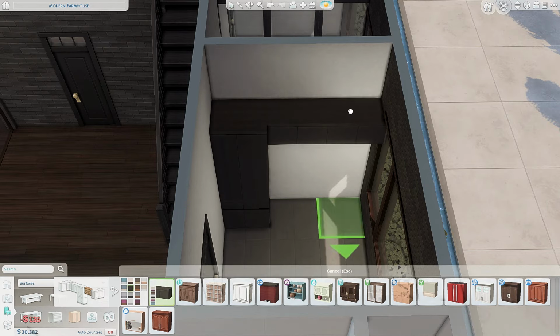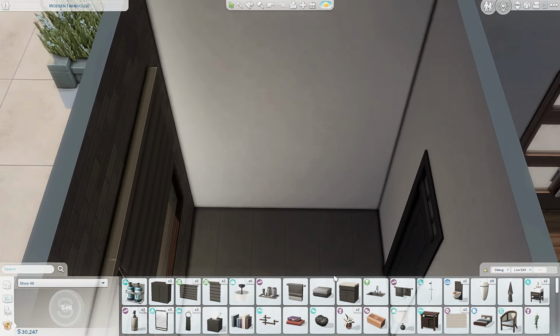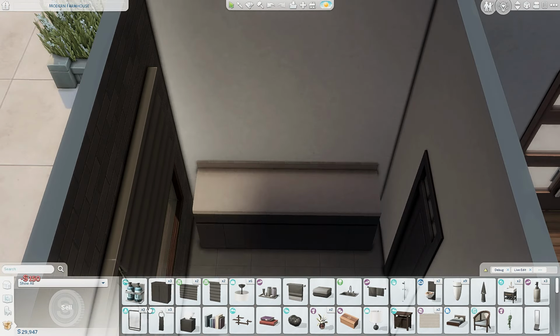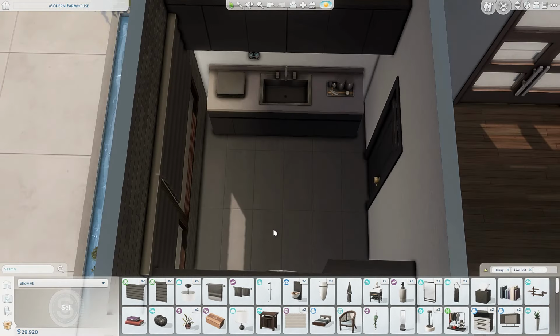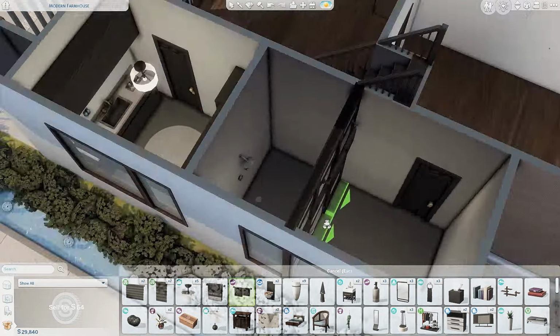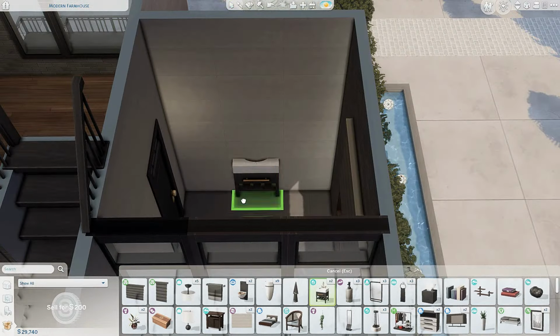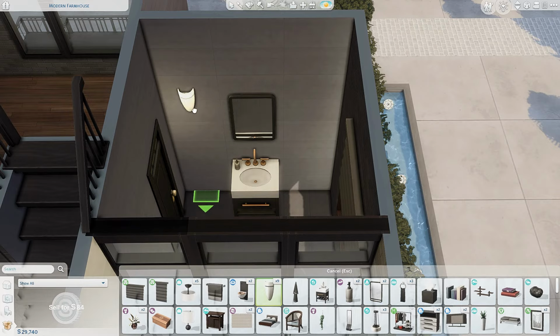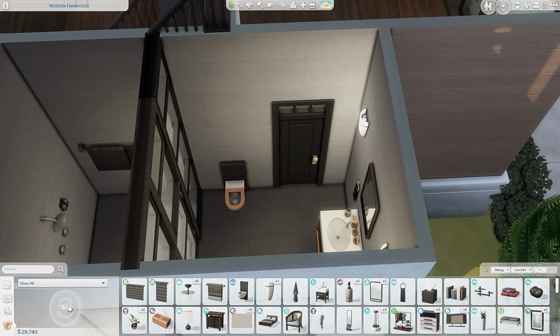So we're already inside. No matter how small this house looks from the outside, the whole exterior is bigger than the actual house, but inside you have so much space and it looks so interesting and modern. I love the layout of this house.